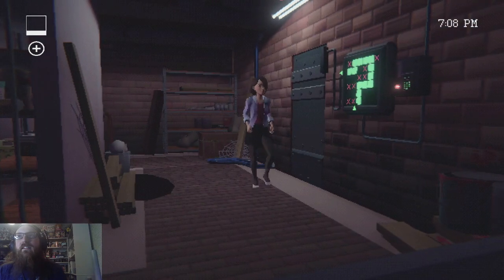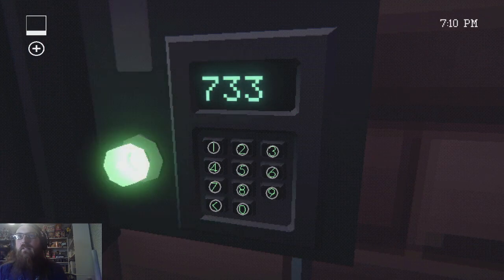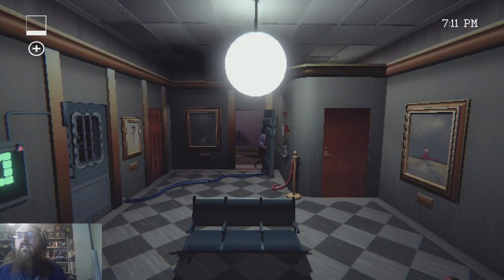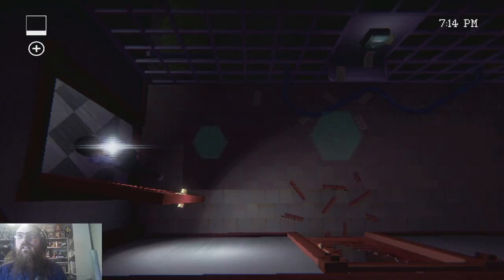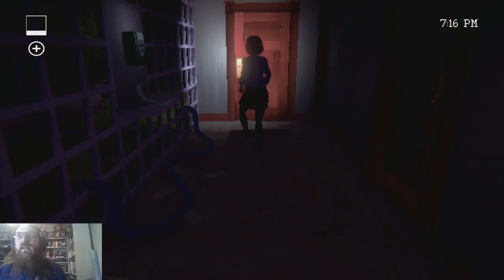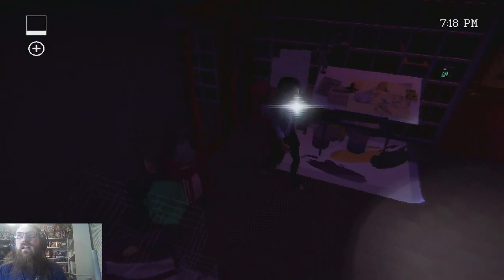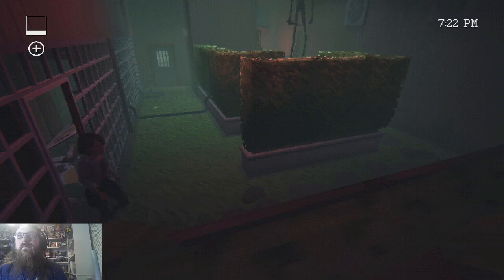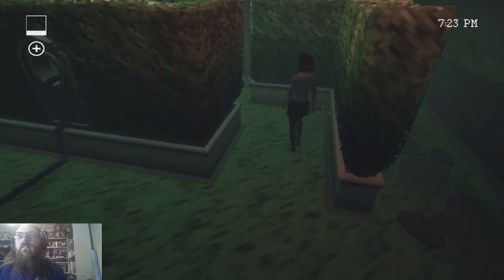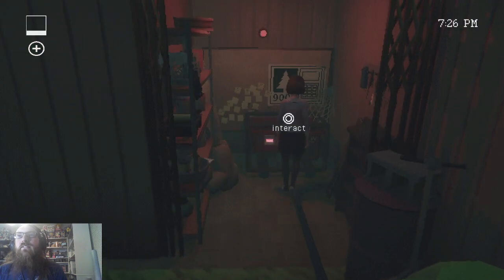Ding, ding, ding. And 733. I do really hate that that door has to stay powered in order to stay open. As soon as you take the power away from that panel, it closes the door. And if it wasn't for that, I could just leave that as it was. And here's your 9. And then we go in here. And in down here. And we turn that on.